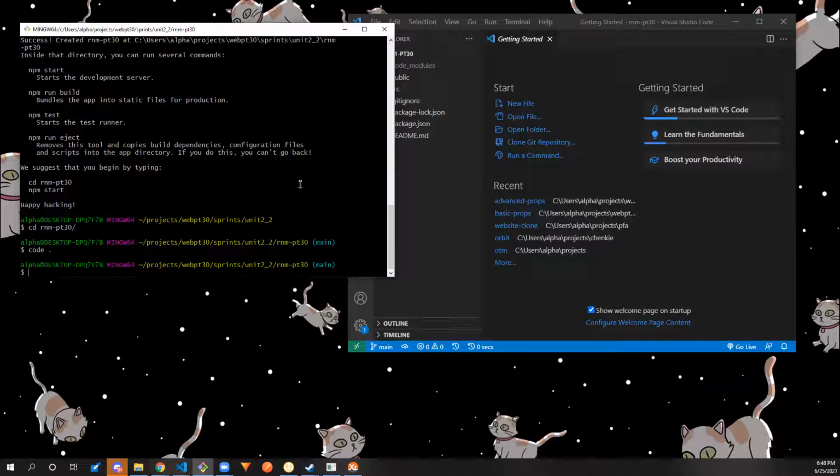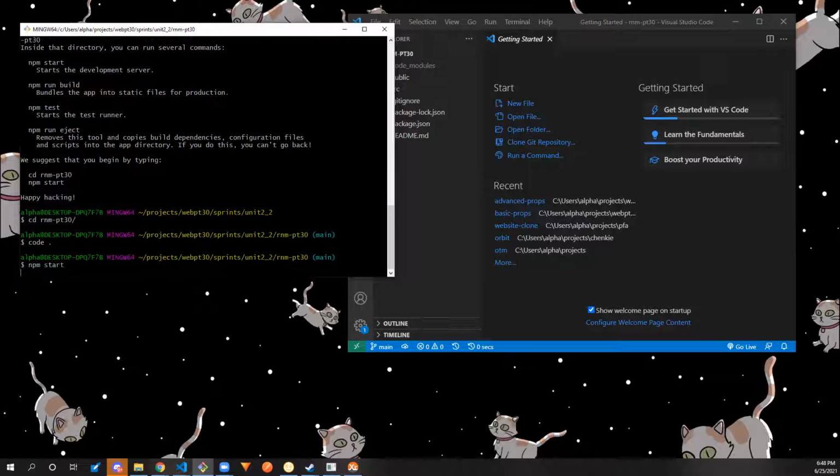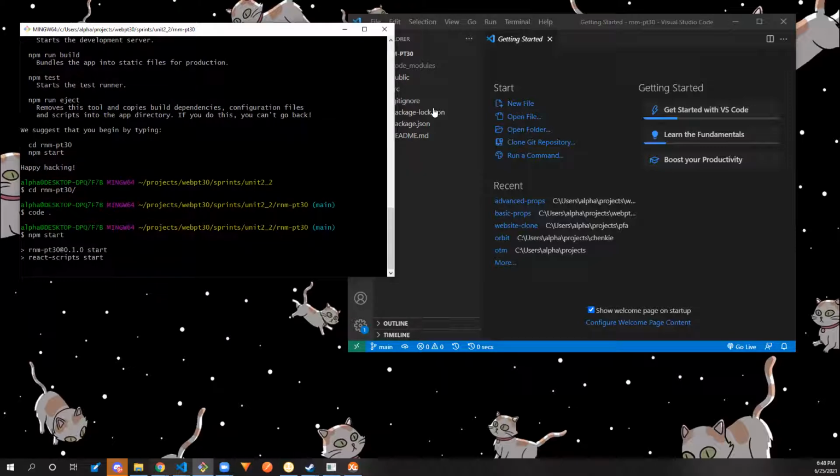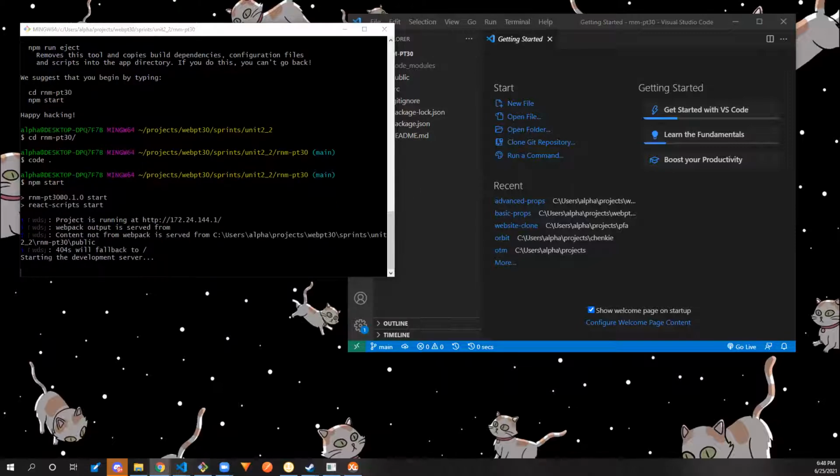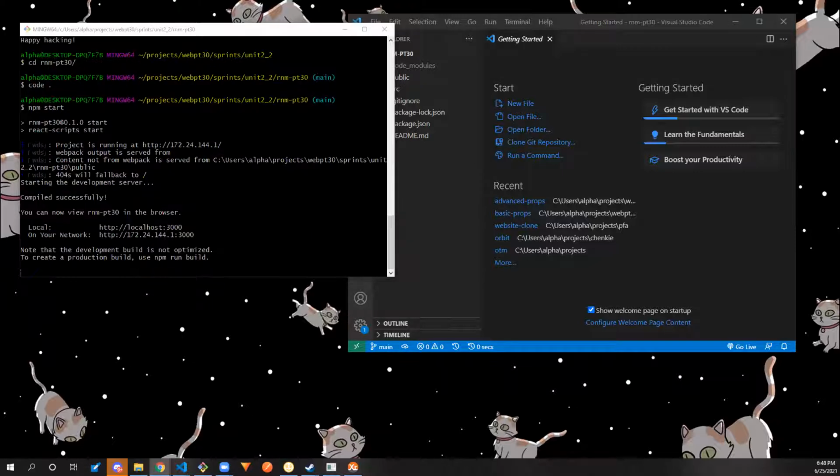So I guess I'm going to go ahead and get started. I'm going to do an npm start and get the server running, and then whenever it opens up the window, I'm going to move the window over. And you're going to be given something sort of similar to a fresh create React app. There's not going to be much of anything in there.